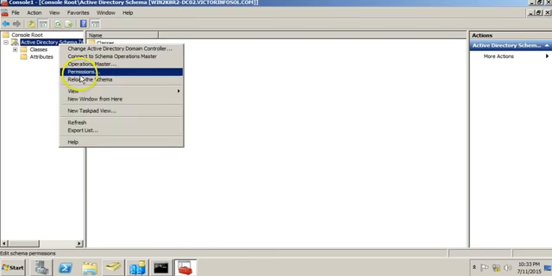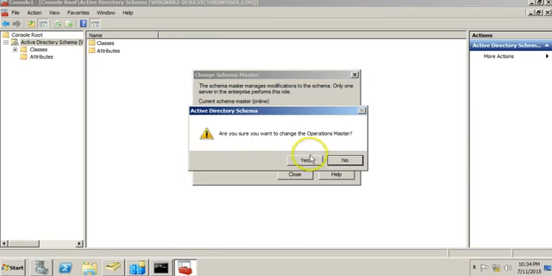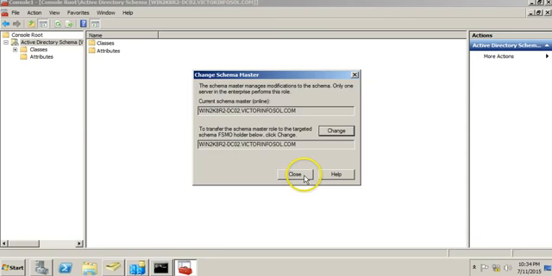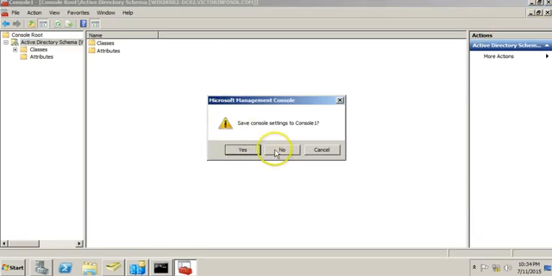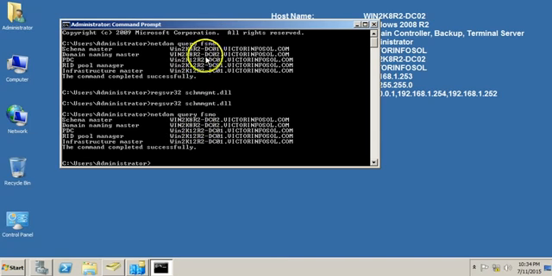Now I am going to click on Operation Master, and here you can verify Win2K8 R2 DC02. So I am going to click on Change. Operation Master successfully transferred. Now you can verify finally all the 5 roles have been transferred successfully from DC01 to my new servers.